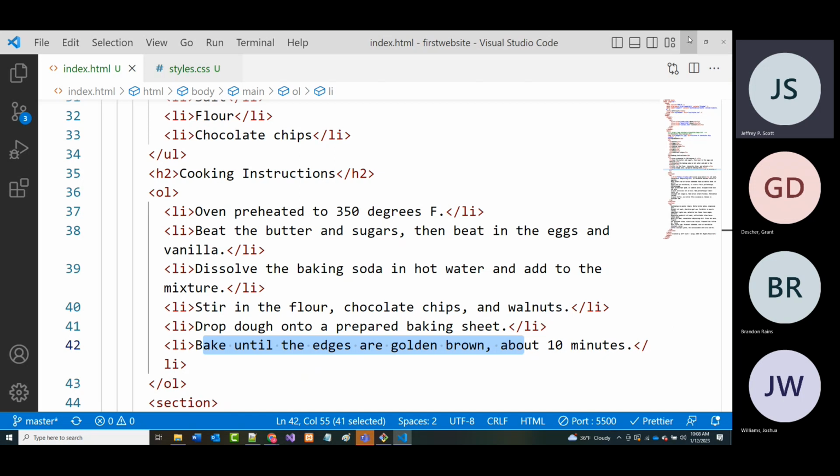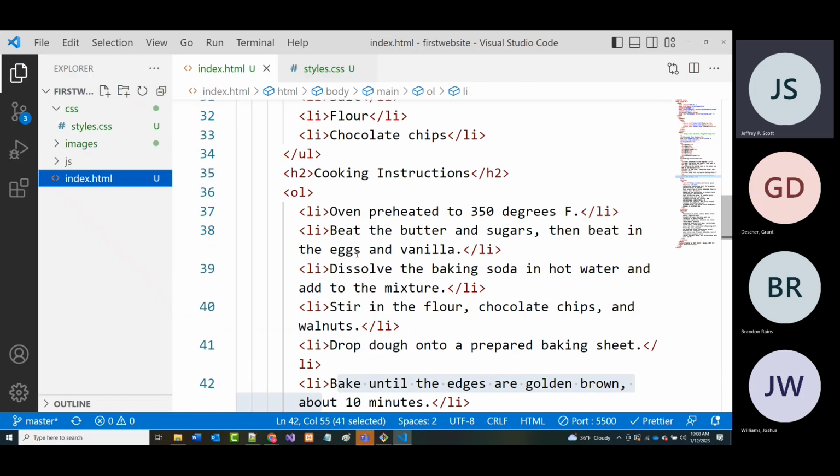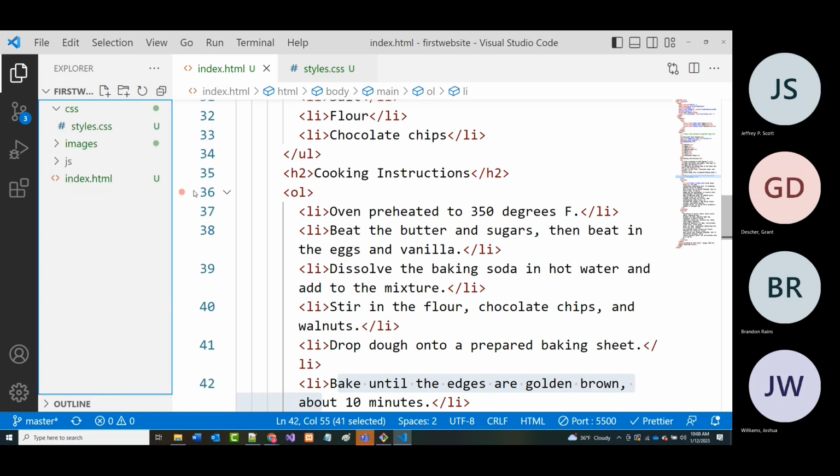All right. Now I want to show you one more thing before we go on, and that is I'm going to come back here, click down here, and create a new file. I'm going to call it about.html.